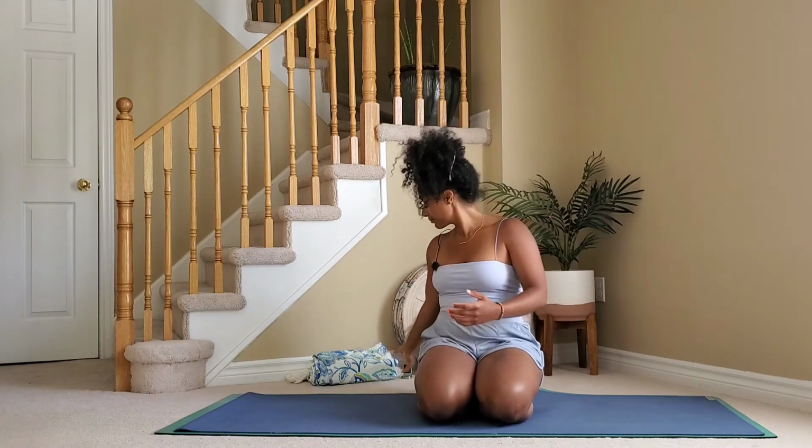So for this class you will need 2 blocks, a blanket, a towel, or a soft pillow. So we'll go ahead and get started right away with our first posture, which is dangling, and that is done standing up, and you will need your blanket or towel.